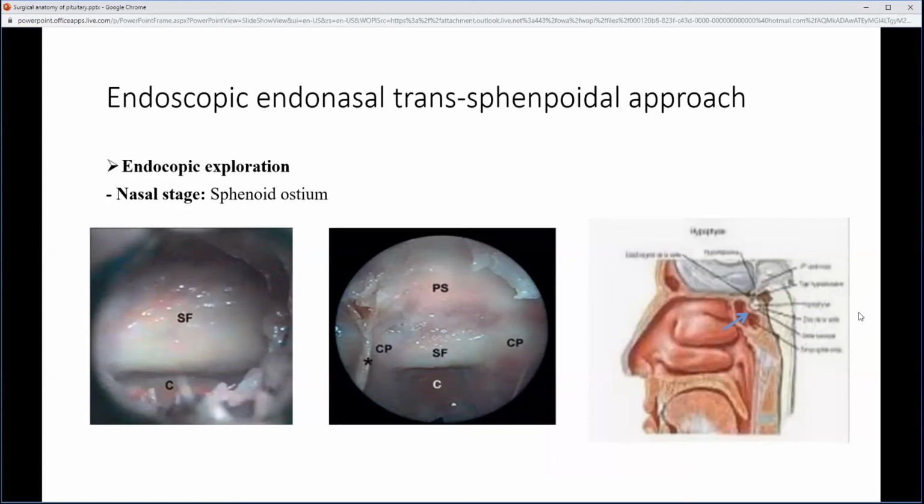Still here we have a better representation of this view through the sphenoidal ostium with the planum sella above, the cellar floor below, knowing that the cellar floor is just the inferior part of the sella turcica, which is a thin bone region that separates the sphenoid sinus, in which we are visualizing during the surgical procedure, from the pituitary gland just posterior to this cellar floor, and laterally we have the carotid prominences, which have to be taken care of in order to avoid any injury during the surgical procedure.